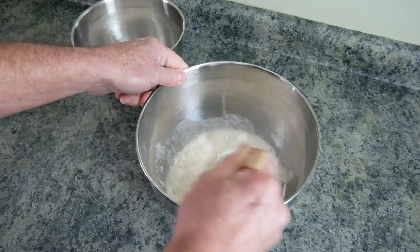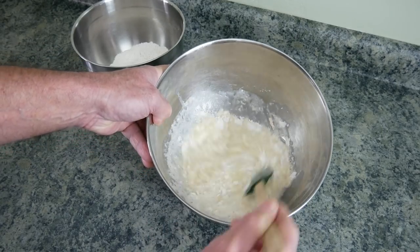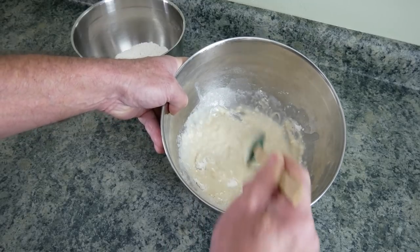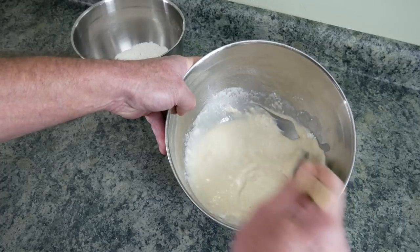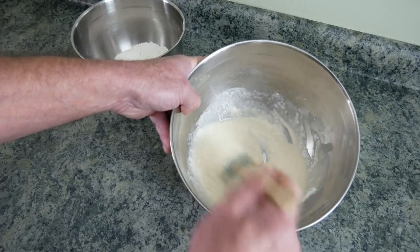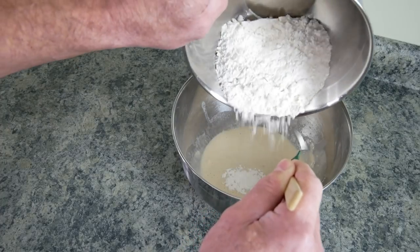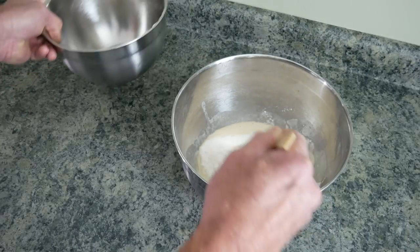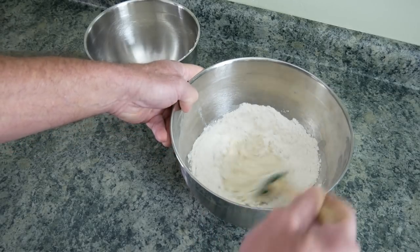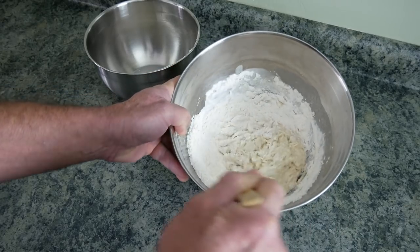It's almost going to look like a batter. This is just going to help get the yeast in there really good, and a good portion of the flour nice and mixed in. There we go. That looks pretty good. Now we're going to add about half of the remaining flour in there, and we'll do the same thing. Let's mix that together real good. Starting to look like something.